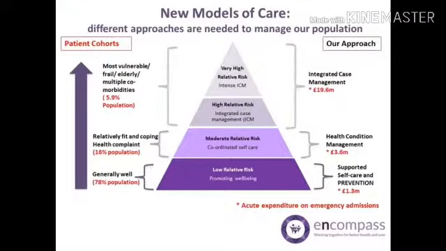We started off by doing some population profiling to see what our population actually looked like, and then putting those into risk bandings, if you like. So at the top there, we've got the very high risk and relatively high risk patients. Now, that cohort is our most vulnerable and frail, and I've put frail and elderly separately because you don't have to be elderly to be frail, and you don't have to be frail if you're elderly. So that is our most vulnerable risk assessment of our population. It's almost 6% of the population.